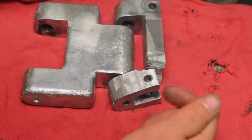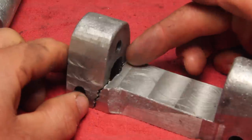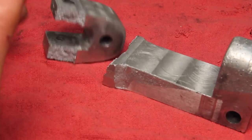I think I'm going to blame the idiot that was taking it down in one piece rather than the idiot that designed it. Though the idiot that machined it probably shouldn't have left a square corner in here. Should be a radius in there. But not much to do now other than make a new one.